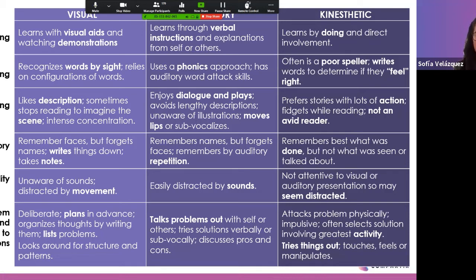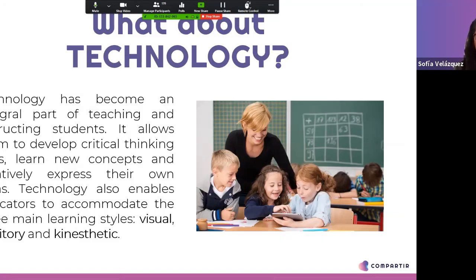Okay, so now we're going to reach this part where we discuss technology. What about technology? Technology is very dominant now in schools. Everybody is talking about it. Everybody's using it at least a little bit. And right now, when most of us are working virtually, so more e-learning strategies, we absolutely need to take advantage of technology. It provides us with an incredible opportunity to approach a diverse range of learners, not only because we can use a range of digital applications and tools, but we can also select some that are flexible or rich enough that we can cater to most needs at once. So we have some of these technologies that are very well-rounded and useful for everybody.